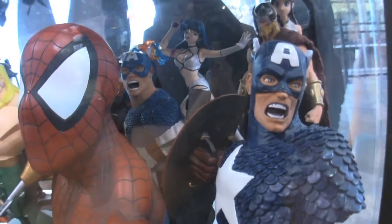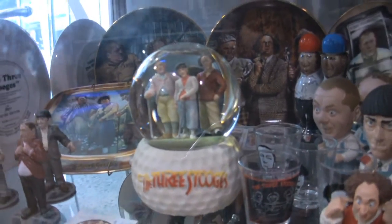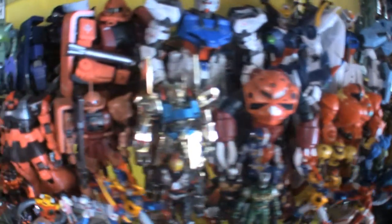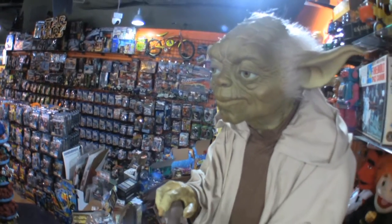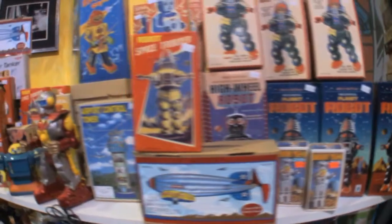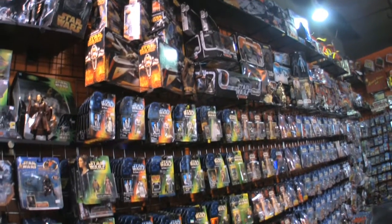The reason people still love toys so much is because it takes you back to a simpler time. Everybody remembers their childhood as being a simpler, happier, carefree time of their life. So when you see a toy that you used to have when you were a child, it takes you back, and that nostalgia feeling is strong. That's why toys do so well — whether they're new toys, because people will go see like the new Godzilla movie and here I have new Godzilla toys. People love that stuff because they want to be connected and have that memory.